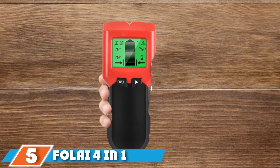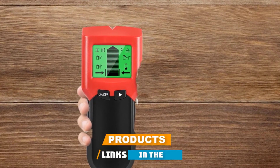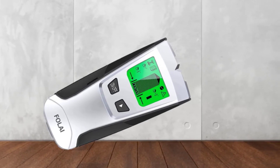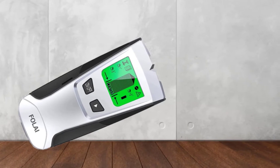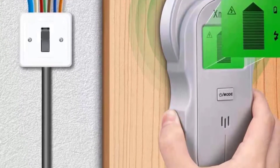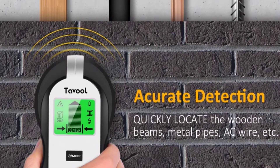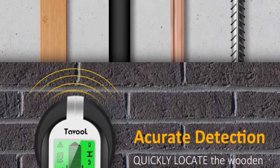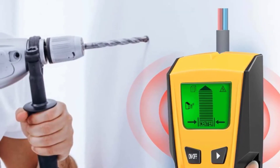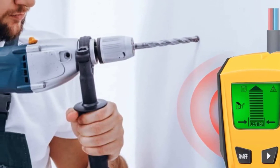The number 5 position is held by the Folli 4-in-1 Electronic Stud Positioner — a product known for its convenience. It is a very powerful device that will not only help you locate all kinds of obstacles in the wall but will enable you to find the center of each. This product has four scanning modes to find metal tubes, fire lines, wooden frames, steel bars, and other embedded studs. The bolt mode finds wooden studs and beams in drywalls up to 1.5 inches deep. The depth mode lets you search walls 3 inches deep. The metal mode assists in checking 3 inches of pipes, and live wires of 85-240 volts can be detected up to 2 inches.